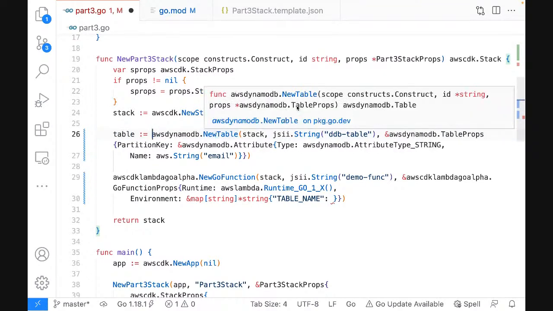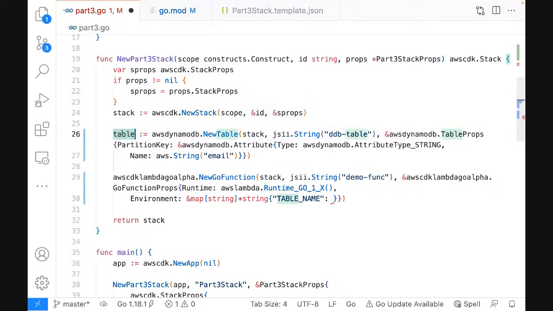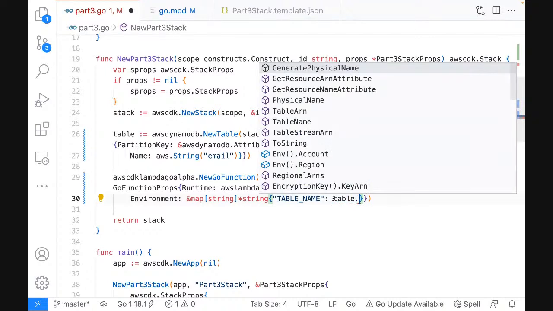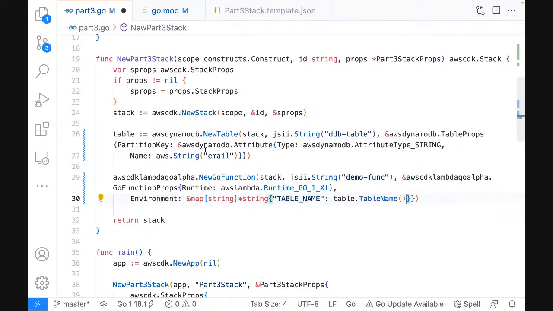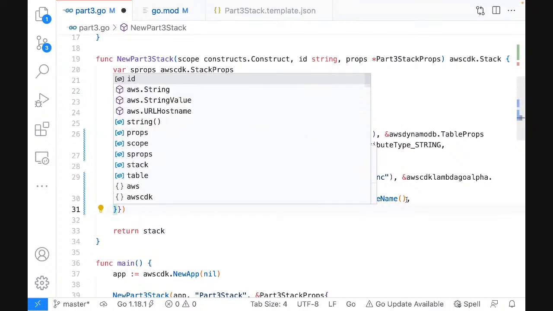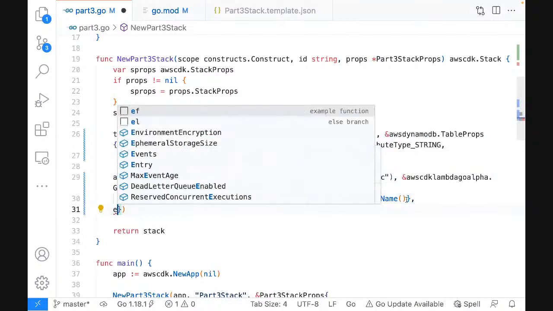This new table function gives us a dynamodb.Table, which is a struct. So we can have that struct here, and at runtime, we can invoke methods on that object. So basically you have your infrastructure in code, your infrastructure is code right now, and you can call functions on this. At runtime, it's going to resolve the name of this table, which is going to be automatically generated, and it is going to be added as an environment variable within this Lambda function. So that's pretty cool. At least it was pretty cool to me initially. And there's one last thing, by the way, which I need to take care of, which is, where is my Lambda function?